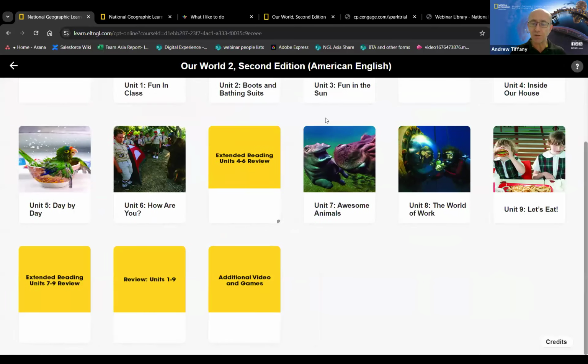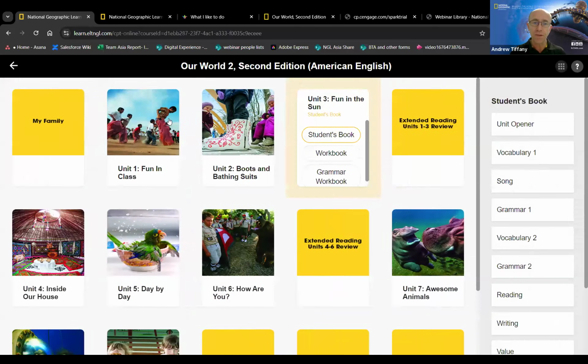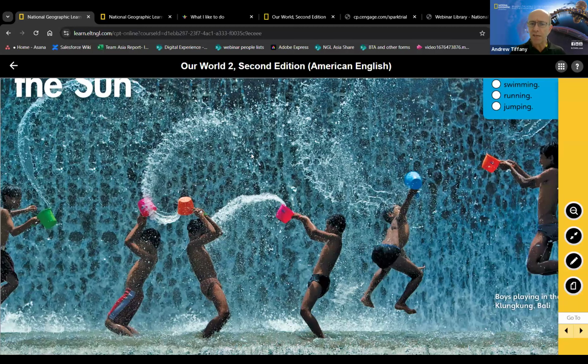Okay, now I'm going to jump back to Unit 3. Now we've done a little review, and we'll look at this picture. If I just zoom in a little bit here, here we go. Okay, so let's see. Can you count how many boys are there? These are all boys. How many boys are there? Can you count? 6 boys. Very good. Now, there are 6 boys here. What is behind them? What is this? What is that?